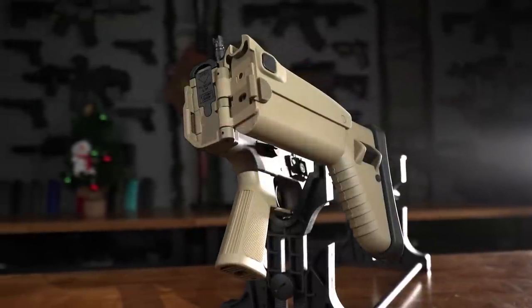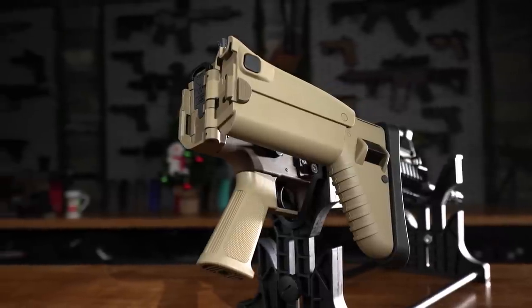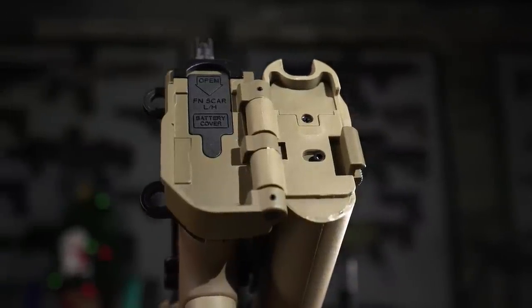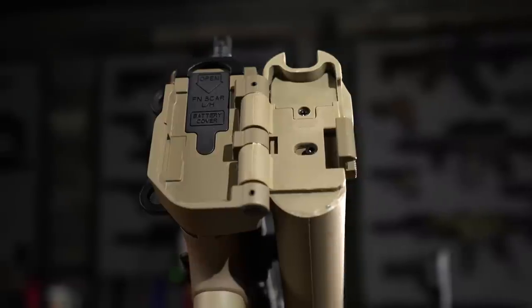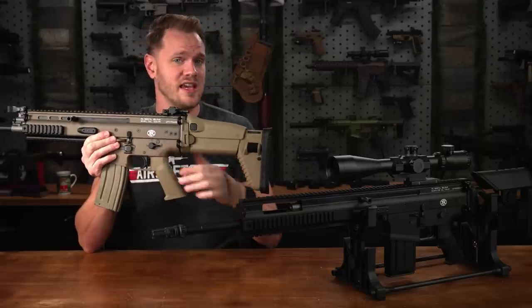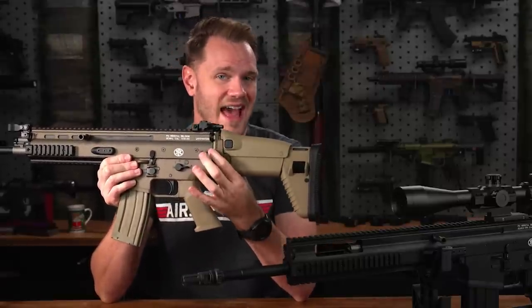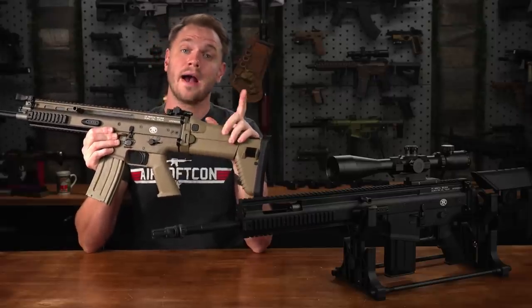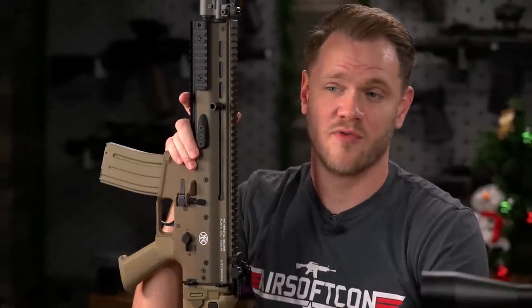There's no wiring or ring terminals that go into the stock itself in either of these models, which is a key upgrade from other styles of SCAR AEGs currently on the market. Even though you might need a more specific battery, you get to avoid all of the known issues that other SCAR AEGs have. These AEGs also feature a quick-change spring. To access it, remove the five hex key screws at the back to remove the stock completely. Ares included a lower-power spring in the box so you can go from outdoor to indoor legal in a matter of minutes.